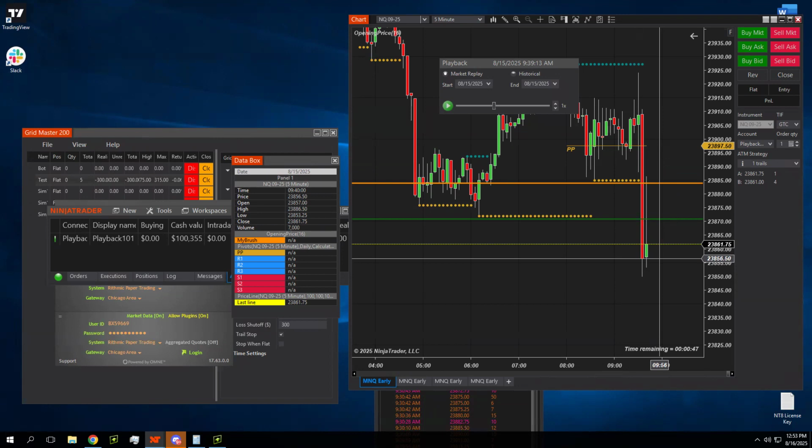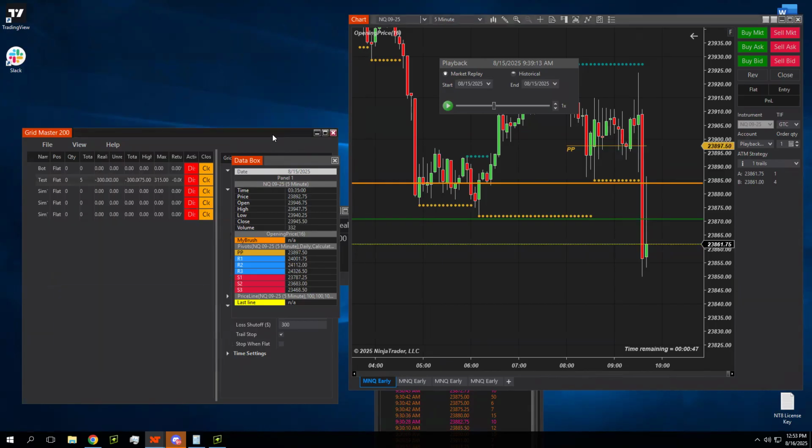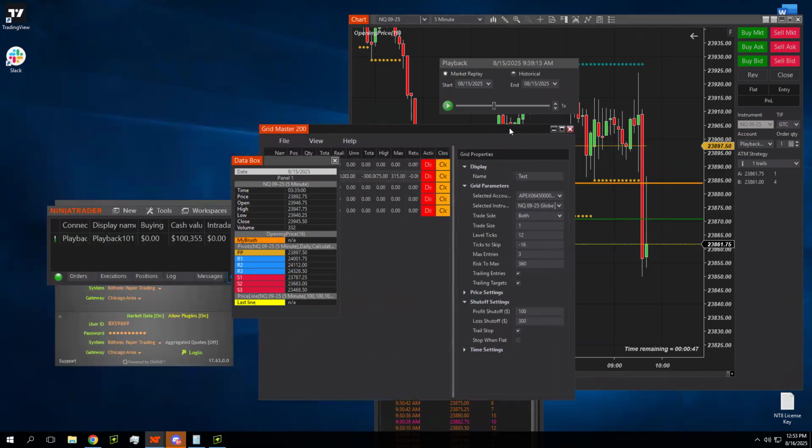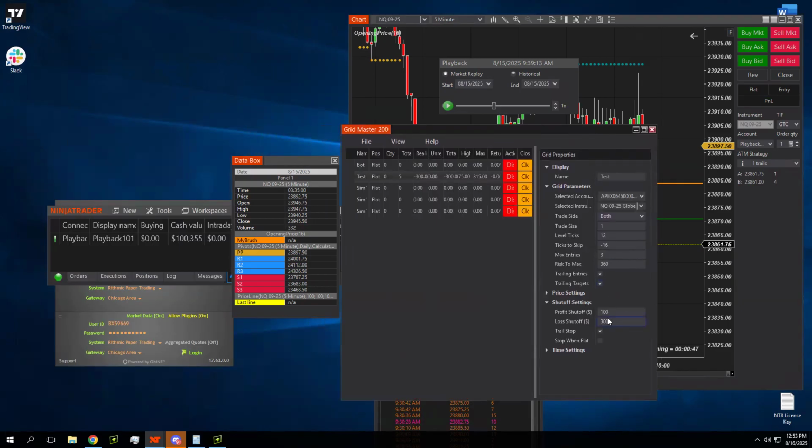But yeah, that's how I run the bot. The first 5 to 10 minutes is usually choppy in the market, so that's the best time I found to use it. And these are the settings that I had it at. Like this past week, I had it at $100 target, 300 stop loss. So if I did lose, okay, I lose $300. I can manually trade and get $300 back.